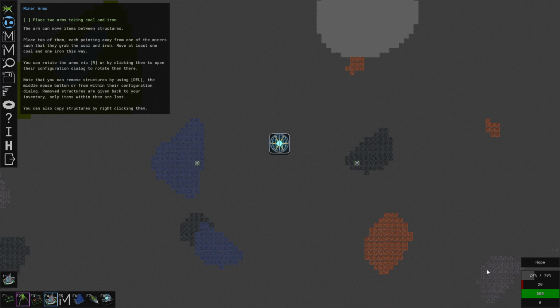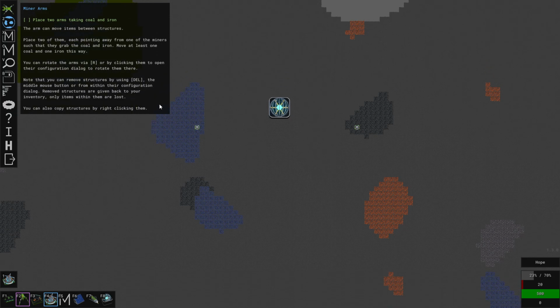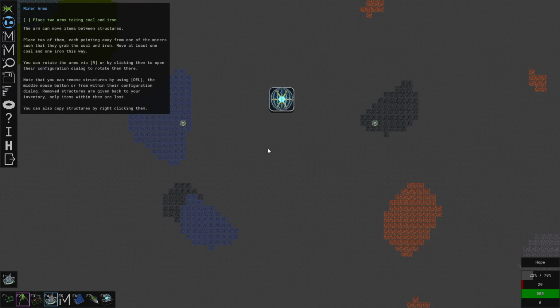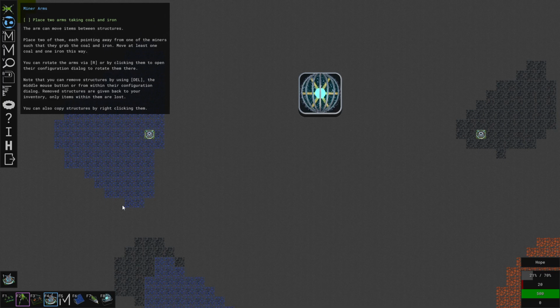I'm not sure where... This must be stone over here. Yes. Note you can remove structures by using delete, middle mouse button, or from within their configuration dialog. Removed structures are given back to your inventory, only items within them are lost. Also copy structures by right clicking them. Okay, so let's zoom down a touch more. So we need to get an arm.